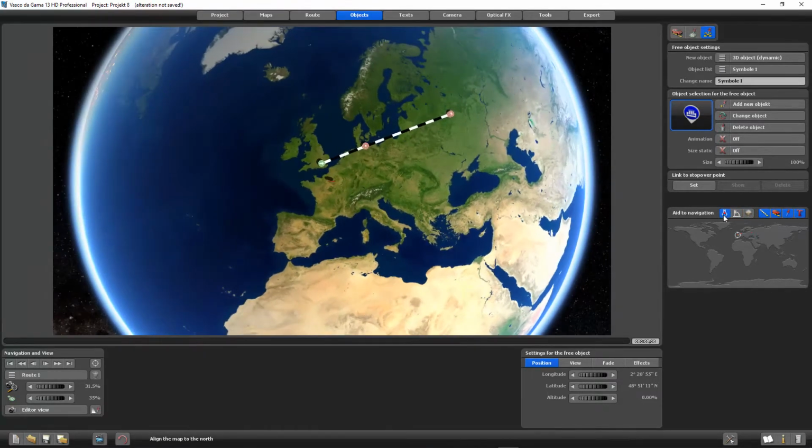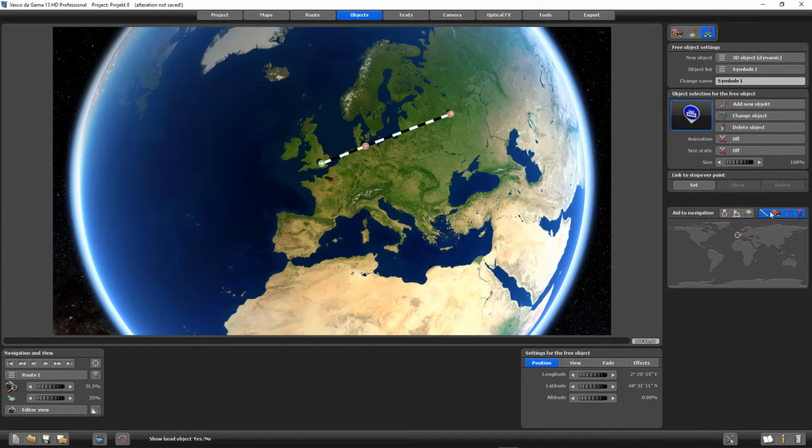And again, I would like to make a hint to the aid to navigation. I will set the position of north upward, and to these tool buttons here to hide the objects. This is the second one for the head objects, and the third one is for free placeable objects. So sometimes those symbols are really big, and when you have lots of them and you would like to work in the editor window, it can be useful to hide them temporarily. Here you can hide them and make them visible again.